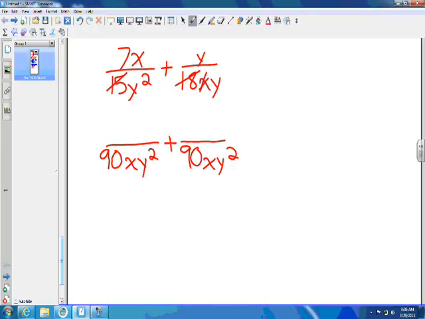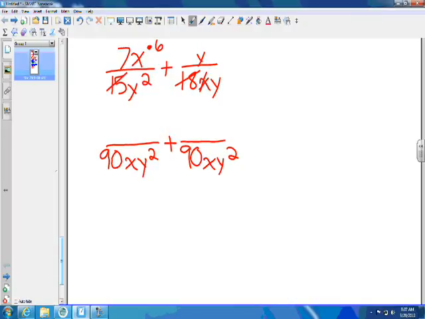So remember the very first fraction example we did with no letters. We were looking at the two denominators. That's what we have to do right here. So how did we make 15 to 90? What did we multiply by? So we put times 6. That takes care of that, gets the 15 to 90.